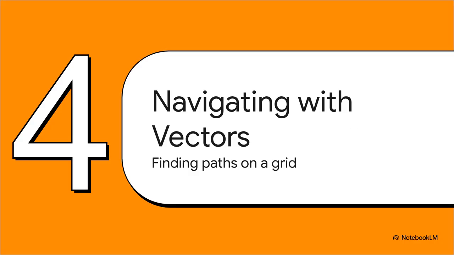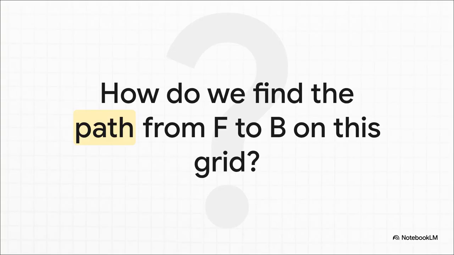All right, theory's great, but let's put these new skills to the test. This is the payoff, folks. We're going to use what we just learned to find our way around a grid. Okay, check out this diagram. We're given these 2 basic paths, vector A and vector B. The puzzle is, how do we describe the journey from point F all the way to point B using only those 2 vectors? How would you do it?